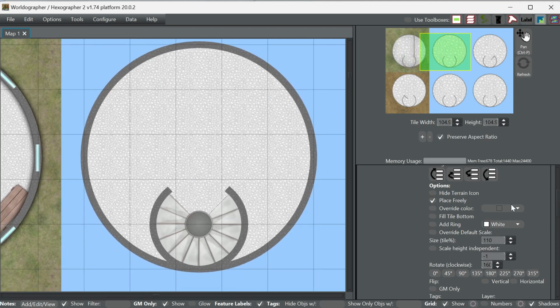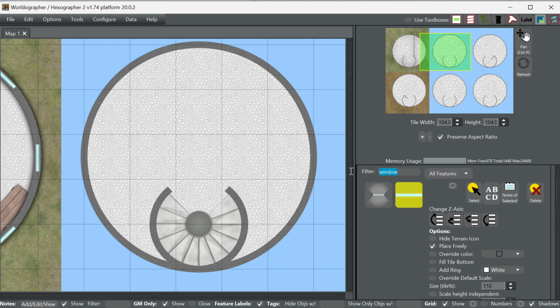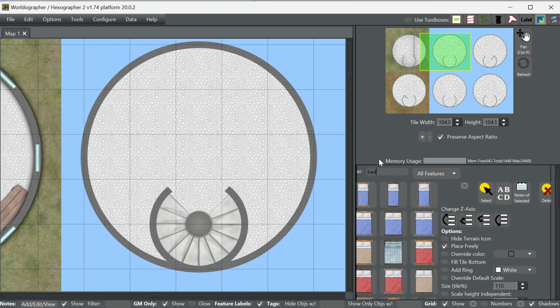On our other levels, so what are we going to do? On this level, I think we're just going to throw some bunks, because up above we're going to want to have some arrow slits and stuff like that. I don't think we have any bunks per se in the default set of icons. I'm going to take this bed, and we can kind of stack it, if you will.